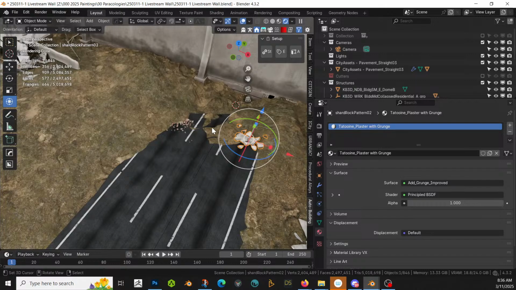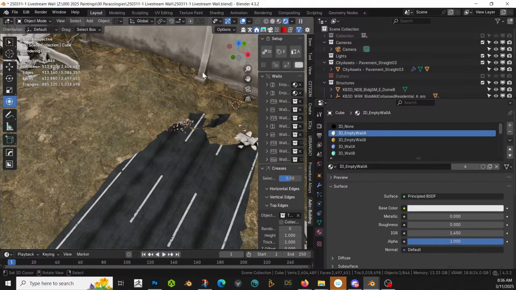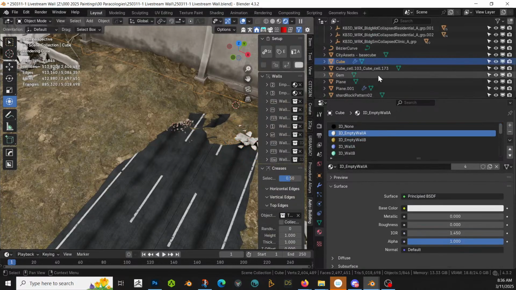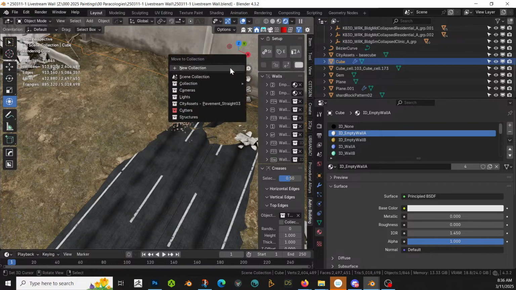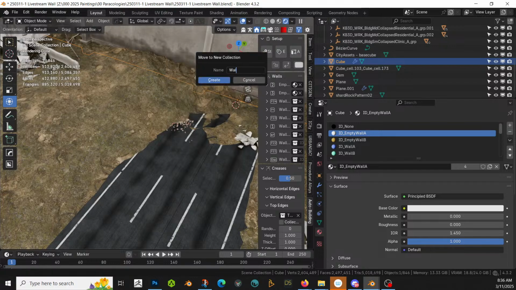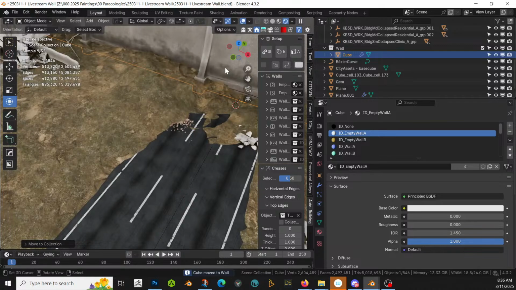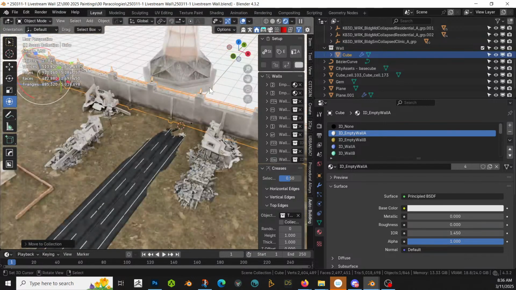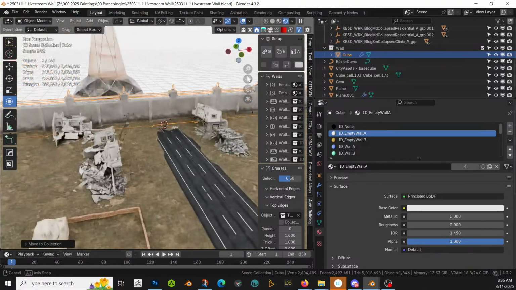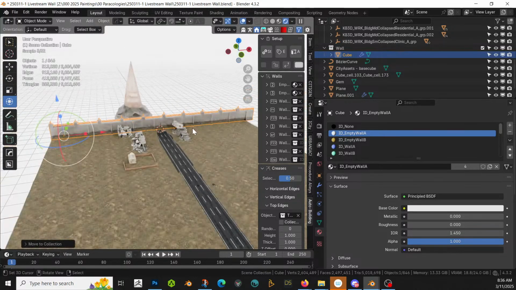Now, and this is going to be wall, right? Where's it at? New collection, wall. And I don't know that I need to realize it. I think it's fine. We could realize it, but yeah. Okay.